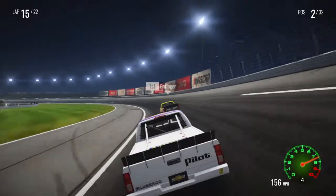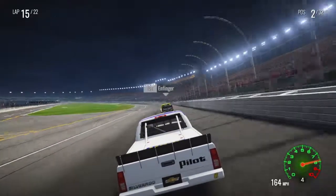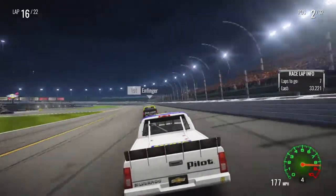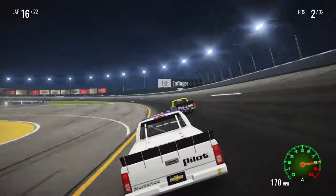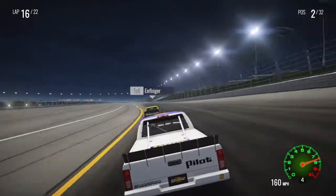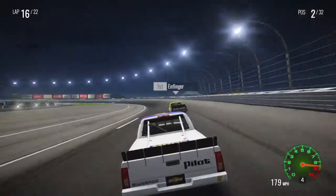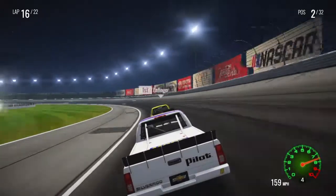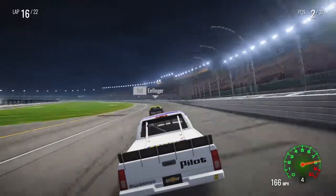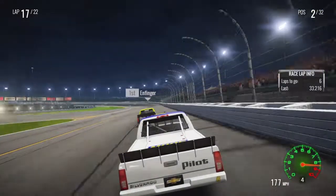I don't want to enter too high or wait too long to dive down, because then the AI will go ahead and make an overtake attempt. Enfinger and I are pretty much exactly evenly paced, even on fresh tires, so this is going to be a close race. Oh, as we drive it in really deep, somehow I managed to make it stick without drifting up the track. I don't know how that happened. Not going to be able to replicate that in 3 and 4, however. We are on Enfinger's bumper. Almost. He tends to get better runs out of the corner, and I'm a little bit faster in.